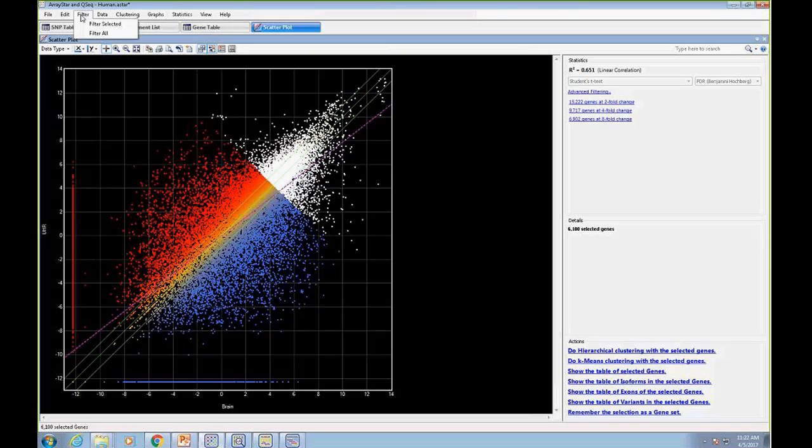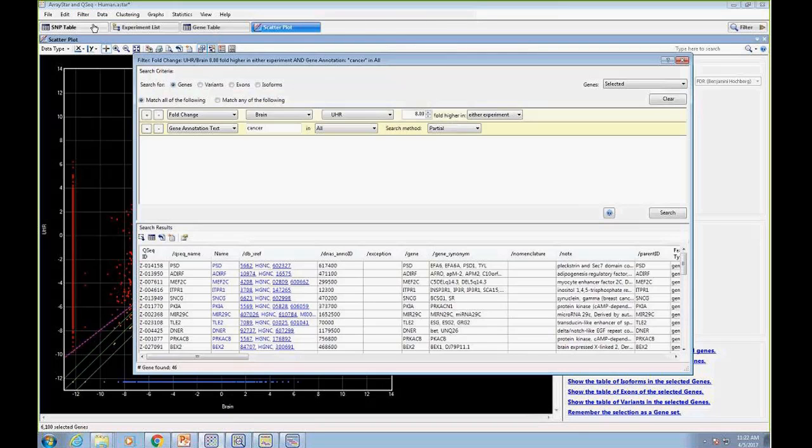Now I'm going to say, instead of filter all, I'm going to say filter just that selected group with this set of filters. And the reason that I'm doing that is I'm going to set a cutoff. I don't want to analyze genes that are at the low end of the range where there's just a few reads aligned. It's going to be very difficult to do isoform analysis when there's actually not coverage across the transcript with sequence data. So it really limits your ability. So you have to kind of focus. If you're looking for rare isoforms or exons that are expressed alternatively, you're typically going to find those most consistently when there's enough expression and enough sequence data.